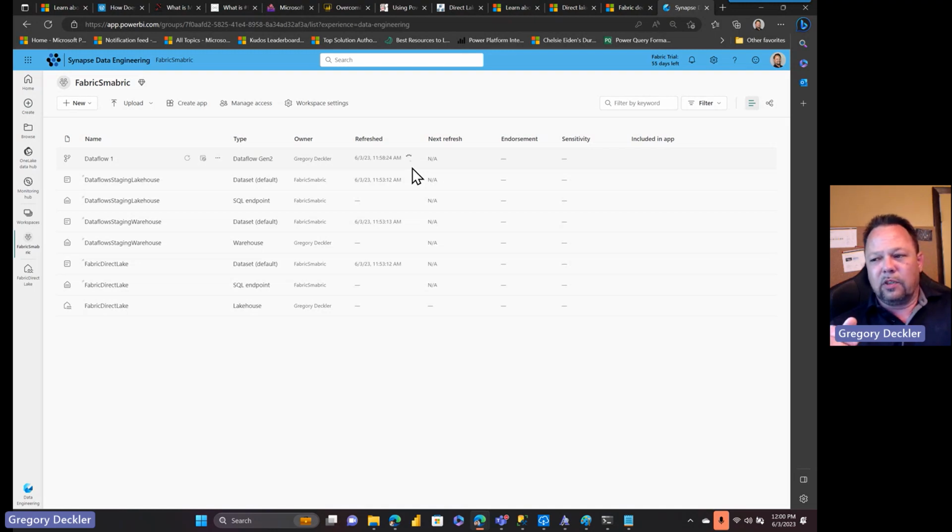Otherwise, it seems to make much more sense to me as far as a migration path if I could access these Azure Synapse workspaces, if they do in fact exist, from my existing Azure Synapse workspaces, and be able to do everything that I can do in this, right? I could go into an Azure Synapse workspace, create my lakehouse, create all my stuff, and then connect Power BI to it. I don't know why they would not do that, but maybe that's going to be Gen 1 and they're going to deprecate it and say, nope, we only had 3 users using it anyway, so you guys can migrate to the new thing. I don't know. I have no idea.